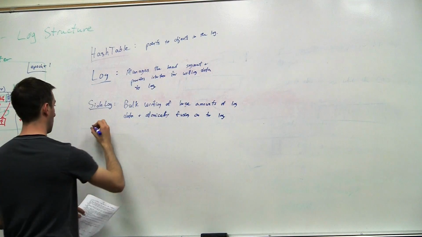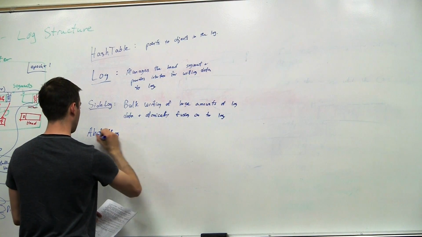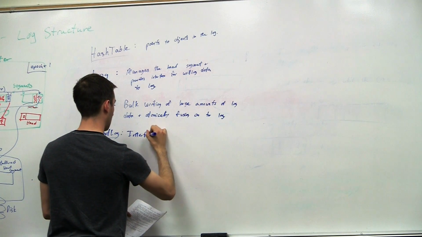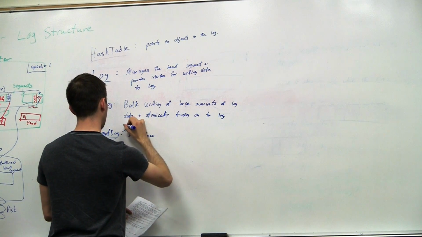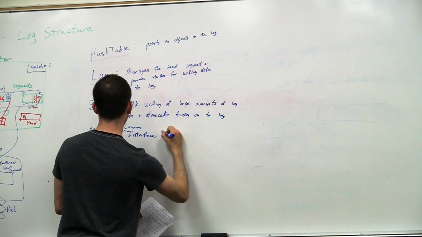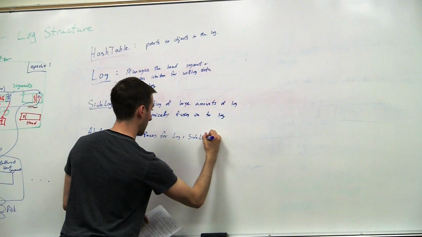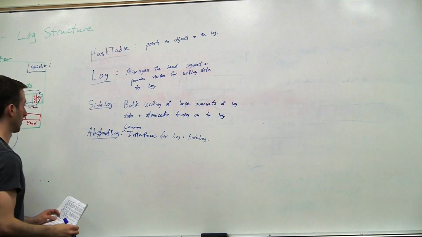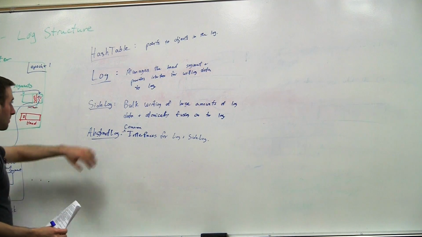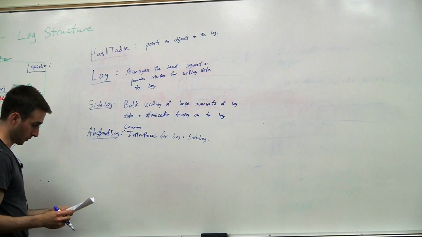Let's see. There's an abstract log class. This basically just provides common interfaces for log and side log, so they basically have the same API. I think side log has an extra method, commit or something like that, that ensures that everything is synced and stuffed into the log before it returns.